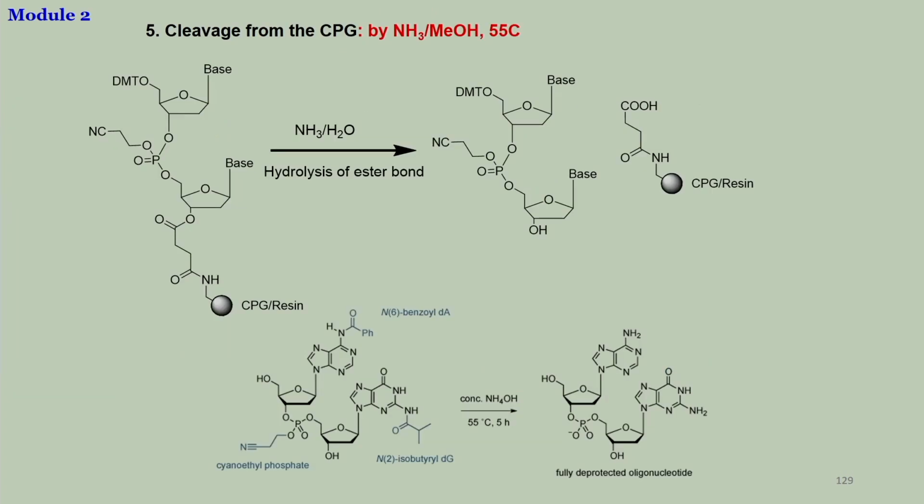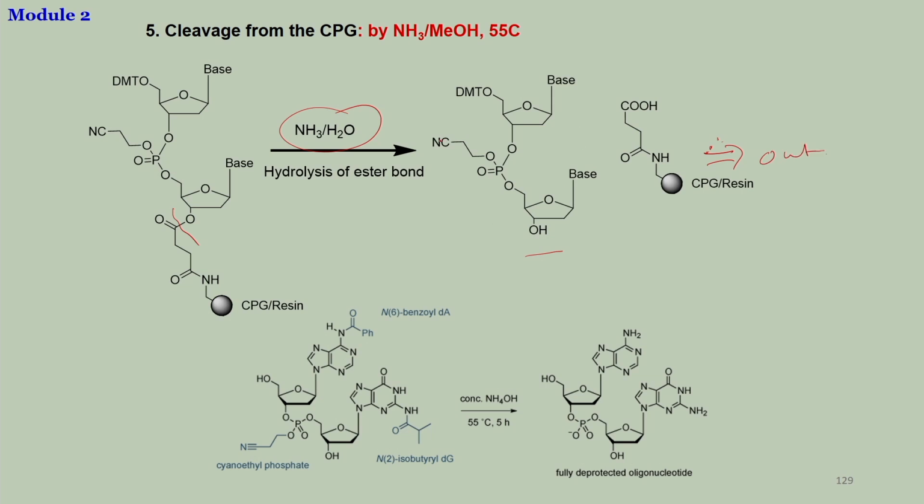Now, once you complete all your synthesis, your aim is to get rid of the solid phase, because you want your DNA, not the solid. That is done by hydrolysis with ammonia water. If you just hydrolyze in ammonia water, this ester bond will cleave and that will give you the free DNA from the resin. You will get a free hydroxyl group and your resin will be eliminated.